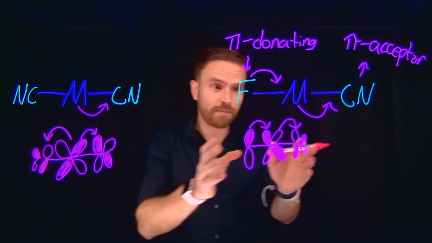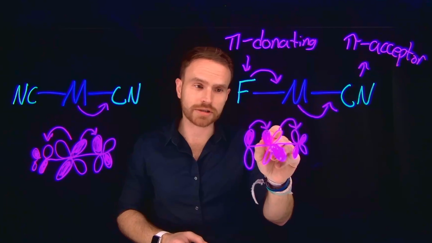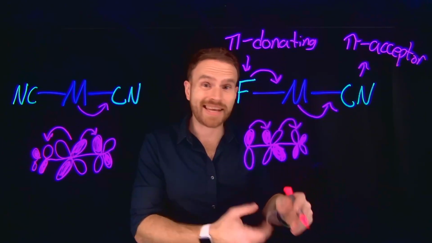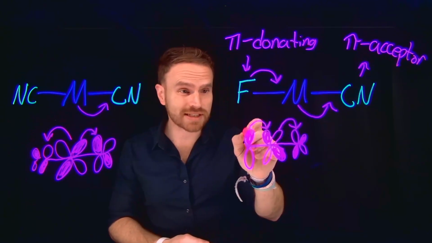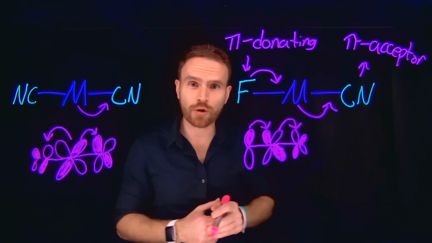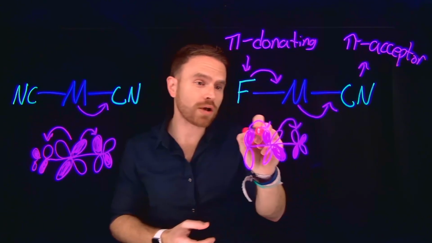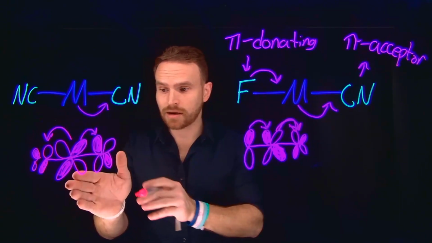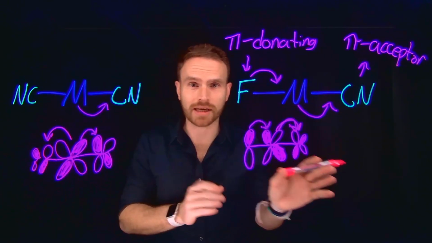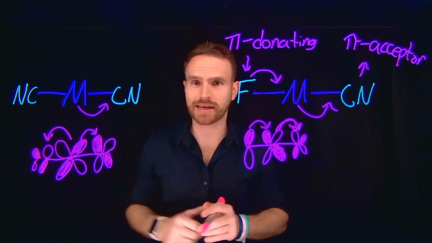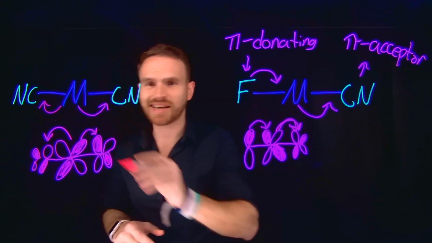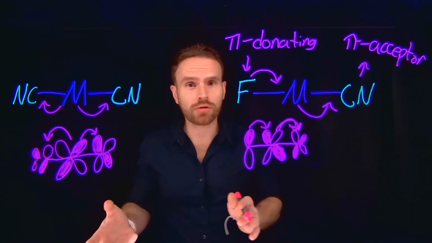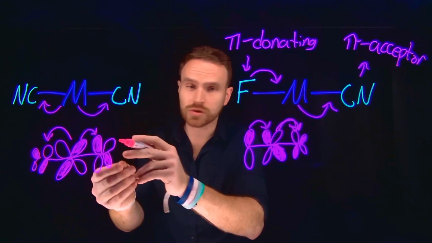And then if we move back to this complex, we see that any electrons found in this metal can be used to donate to the ligand on the right, the cyano pi accepting ligand. And in addition to any electrons it already had, it's receiving some pi electrons from the neighboring fluoro ligand. So this is going to give overall more electron density to the metal that it can use to give back to the cyano ligand. Whereas this complex has electrons being shared evenly between both sides of both cyano ligands because this metal is donating electron density in both directions. And since it's having to donate electrons in both directions, that overall leads to less electron density that it can use to donate to either ligand.